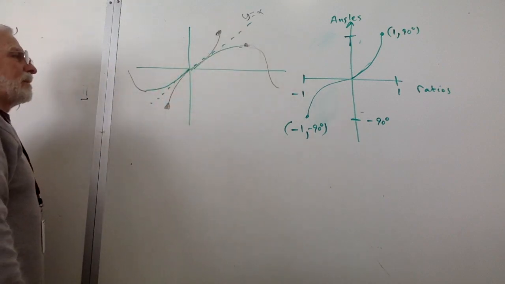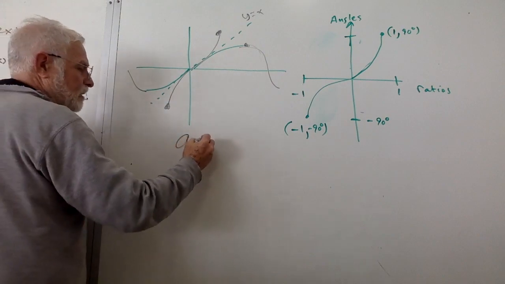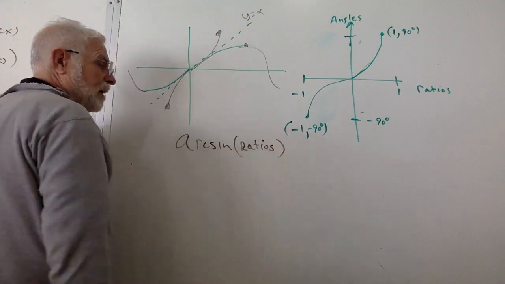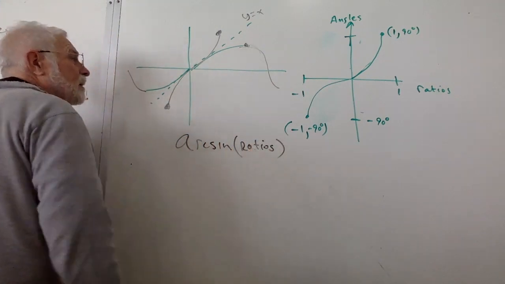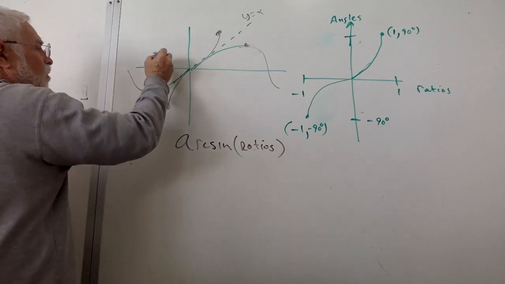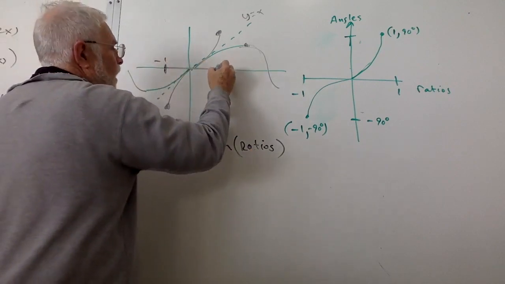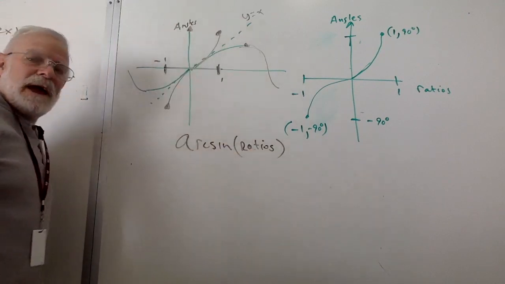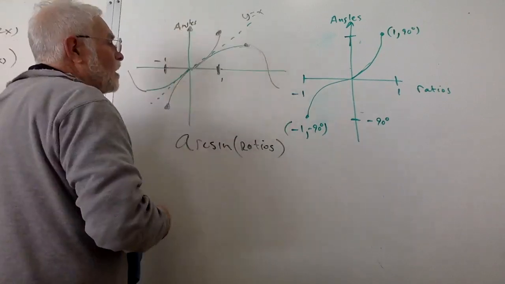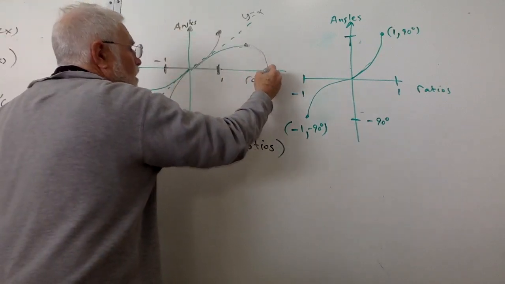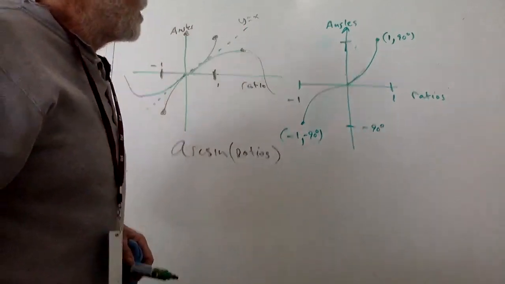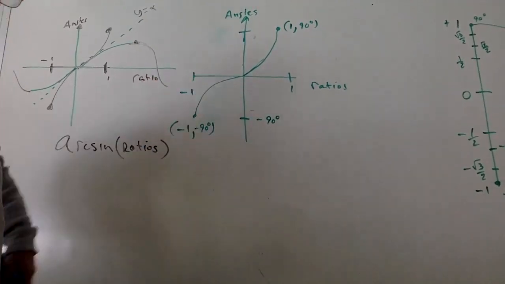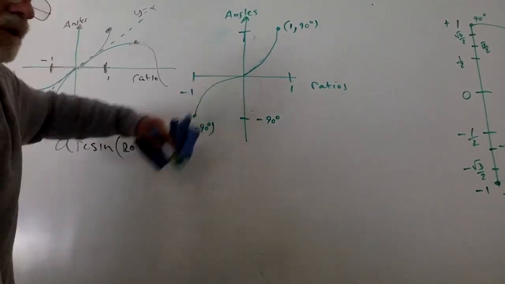Now, why did I stop there? Because the arcsine deals with the ratios, and you can never be bigger than 1. So the inputs are the ratios, -1 to +1, and the angles are now on your y-axis, because normally you go angle to ratio, and now you're going ratio to angle. And this is the graph of the arcsine. Okay, that's what it looks like. Probably never going to have to work with it again in terms of what it looks like.